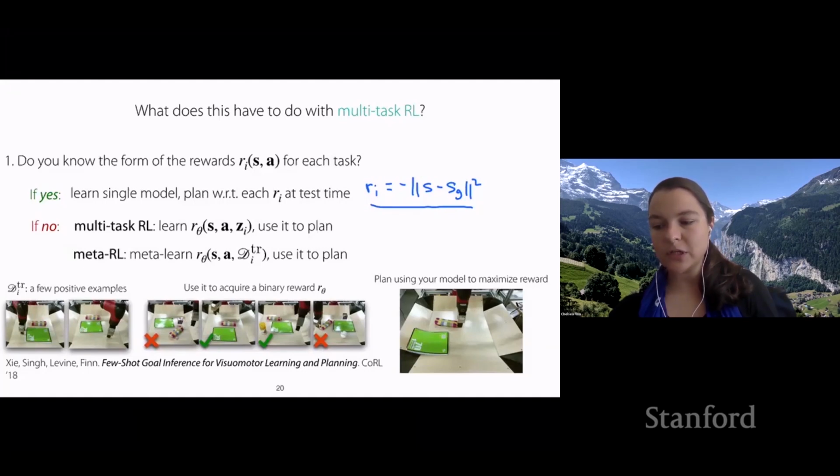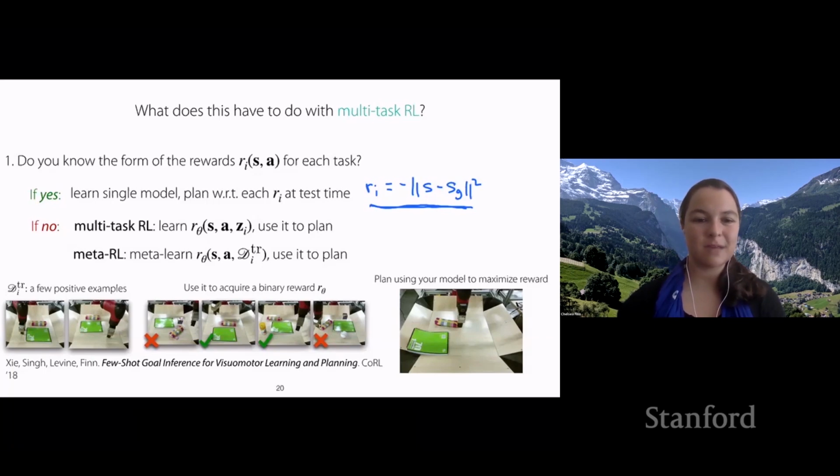If you don't have this equation, for example, if your states are images and your reward is 1 if you were successful and 0 if you weren't, then you need some equation that gives you the reward from the states in order to optimize over actions. And if you don't have that equation, then you can basically train a neural network to tell you what the reward is given a state, an action, and your task identifier or your training data. Okay, so it's basically whether you have an explicit formulation of the reward versus having to learn it. Okay, thank you. Exactly, yeah.